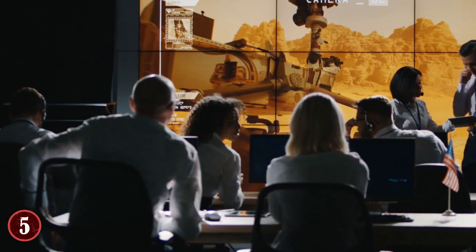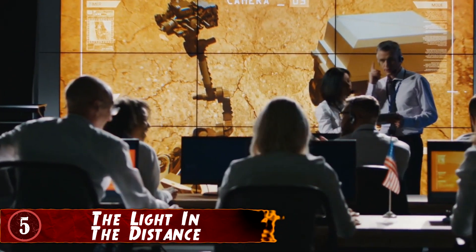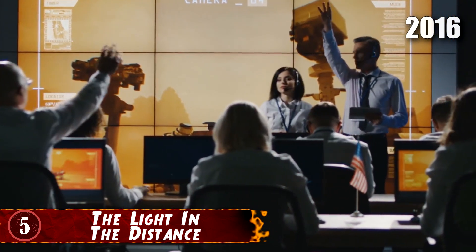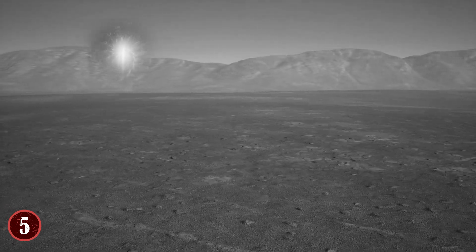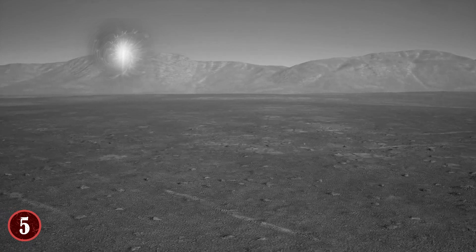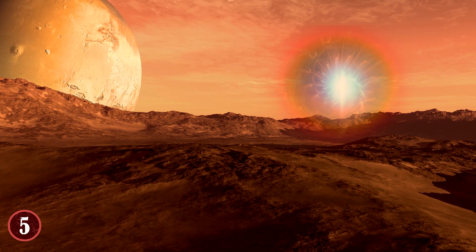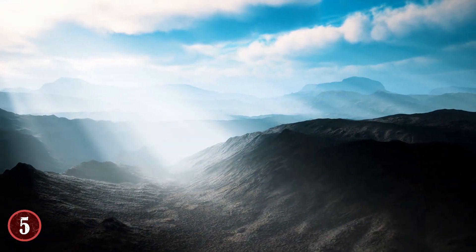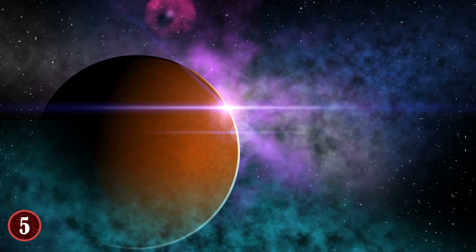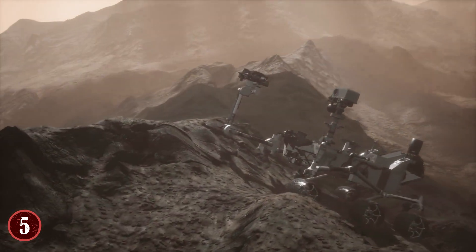Number 5: The Light in the Distance. This particular instance of weirdness on Mars is one that is only partially explained and highly speculative. In 2016, the Curiosity rover took a photo of the Kimberley Waypoint in Gale Crater, but a number of people noticed a strange light off in the distance, which should be impossible because the light couldn't have been from the sun or stars or anything else that was on Mars in theory. When this light started to circulate around the internet, it started to raise many people's belief that there was indeed life on Mars — because how else could that light have been made? The answer in the minds of most is that of a cosmic ray, which just so happened to be captured in the shot, and thus left a visual artifact for people to notice. It's hard to say, as no one outside the rover was there, in theory.